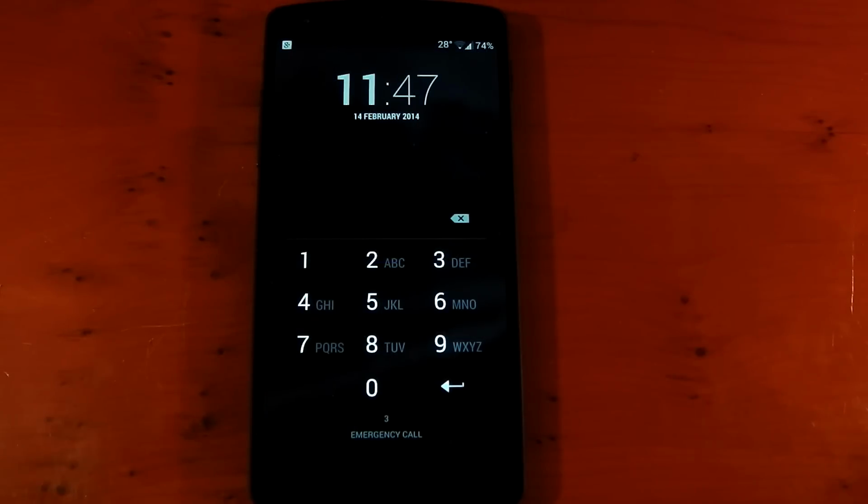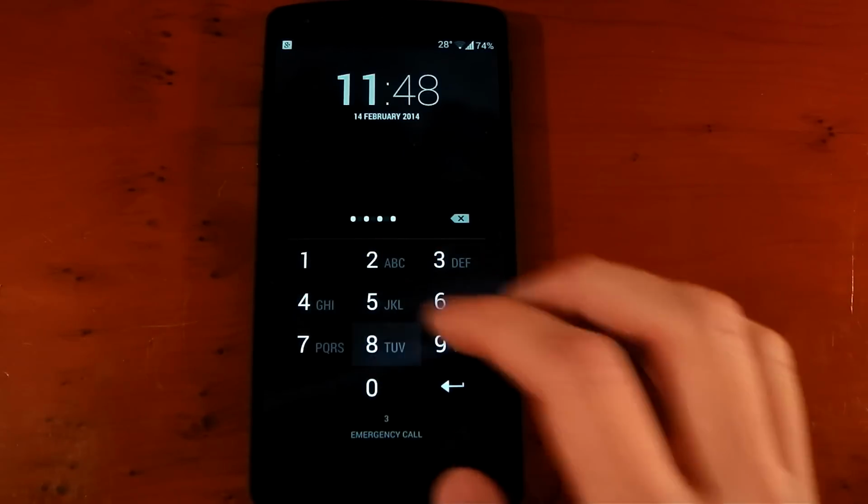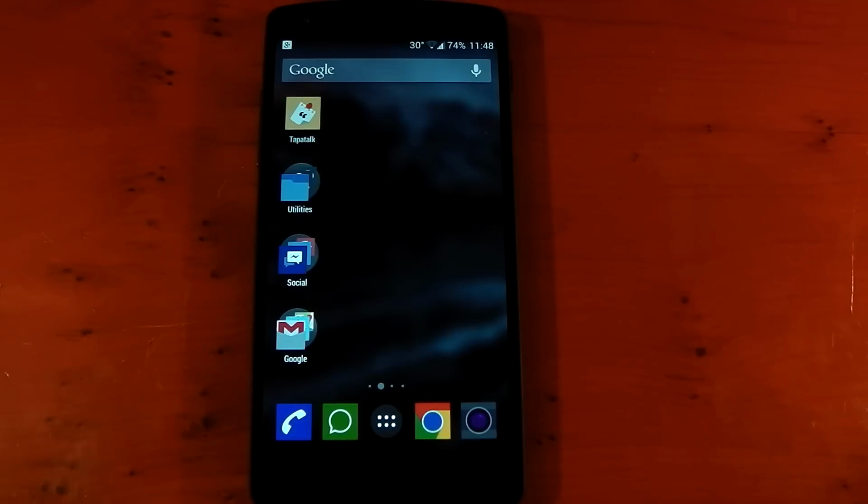I've been really impressed with this application. It's going to give your device that little bit more security, and it's an ever-changing PIN code, especially if you use something like the offset. No one's ever going to be able to guess your PIN or be able to read your smudges. So yeah, definitely give it a shot if you're someone that loves security and really wants to secure the device. Maybe you really don't want someone to see what you have on your device.